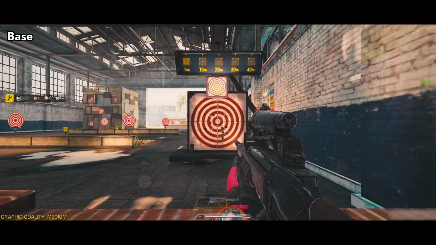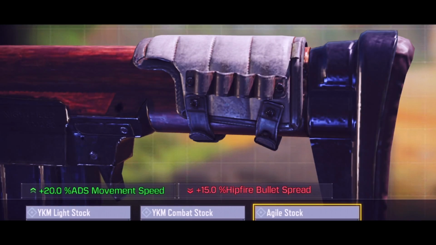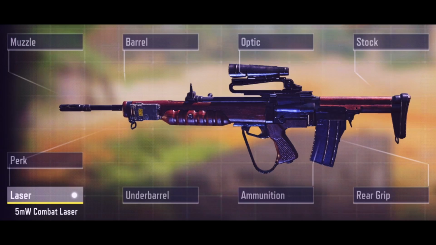Hipfire spread is decent for assault rifles, and we can hipfire in close range at times to get kills. But we will be using a stock to make ADS movement better, which gives us bad hipfire spread, while preferring to ADS and shoot is better, and using a laser for hipfire is pointless.